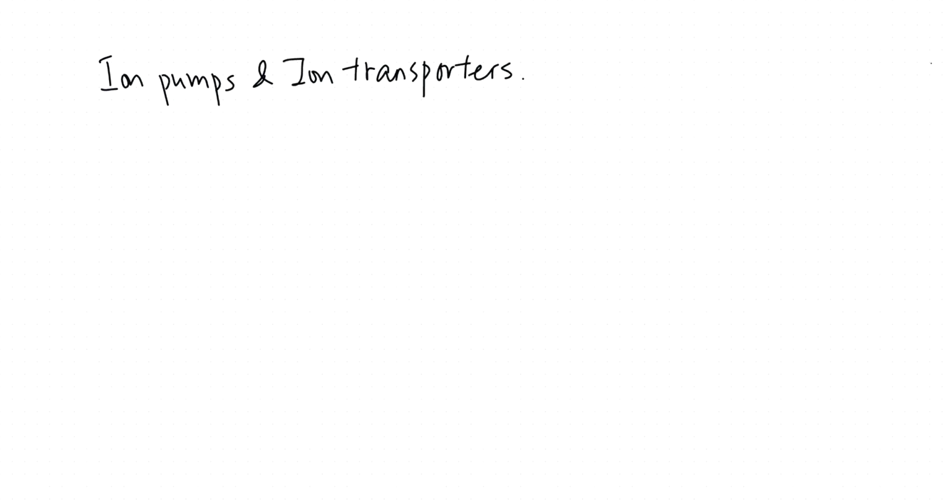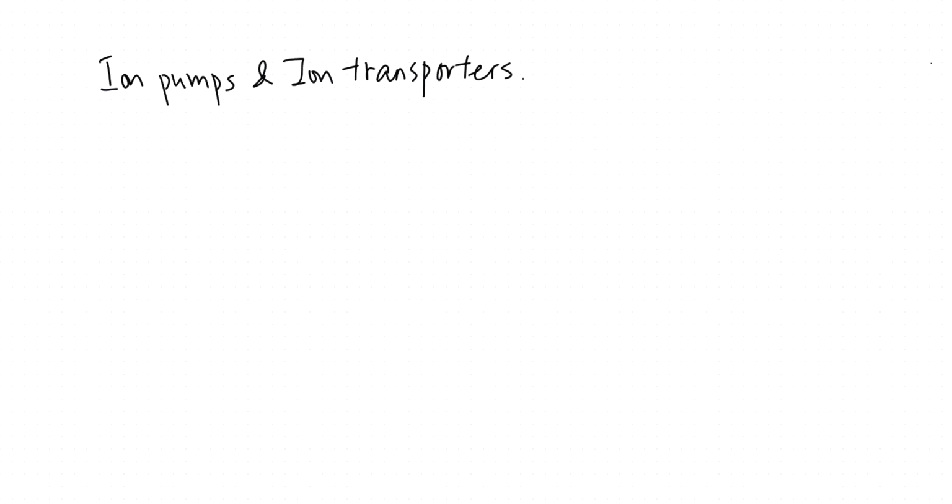Now let's discuss ion pumps and ion transporters. In the last lecture, we talked about how to find out the ion flux, the direction of ion flux across ion channels. Those are determined by the electrochemical potential, and we have a formula to calculate it, and also the Nernst potential, which balances the electrochemical potential. So those are the passive channels, where ions move passively down the electrochemical potential gradient.